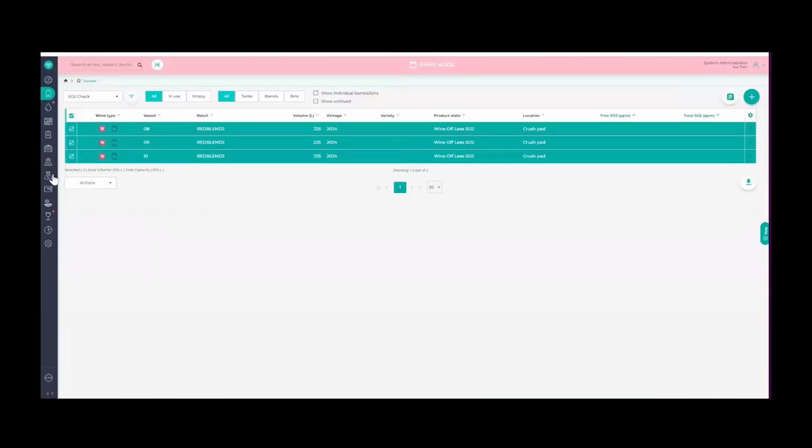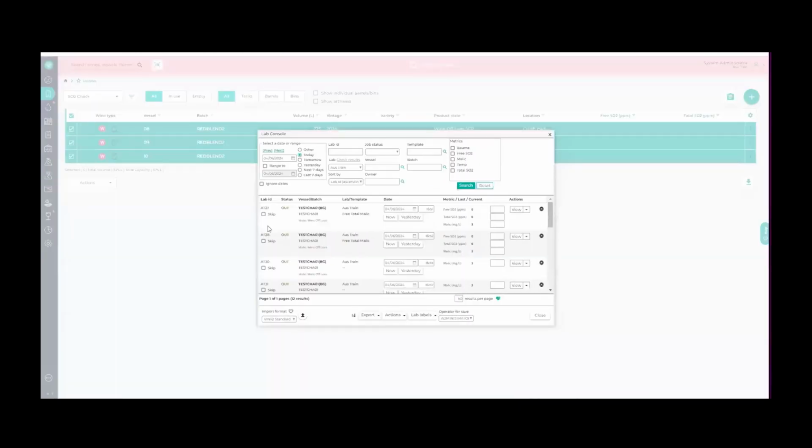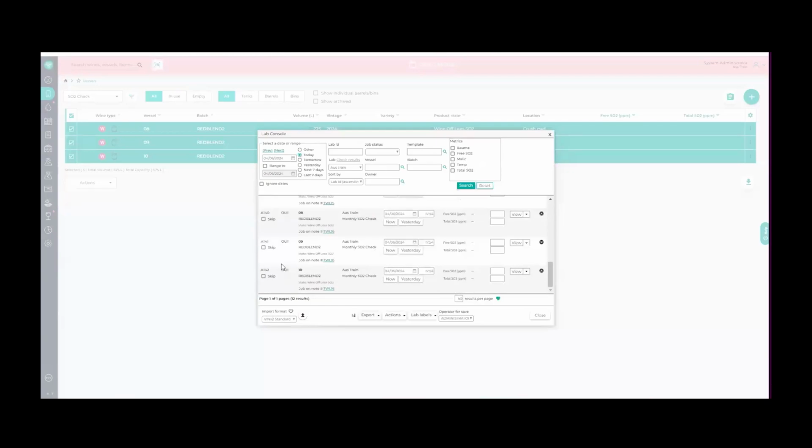So we've got these lab IDs, 40, 41, and 42. So you can go into the lab console here. And we got these AT numbers here. So this is the lab requests that have come into the lab console. So we've got 40, 41, and 42. So we can fill out these metrics here if we want, or you can just complete them straight from the work order.